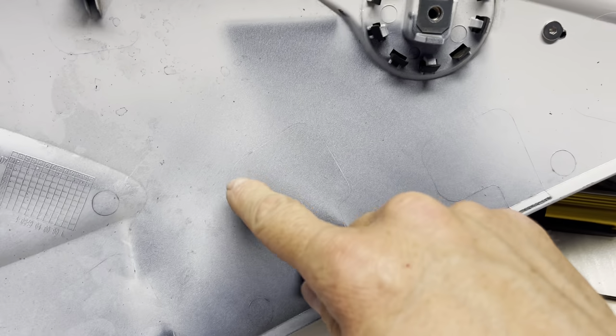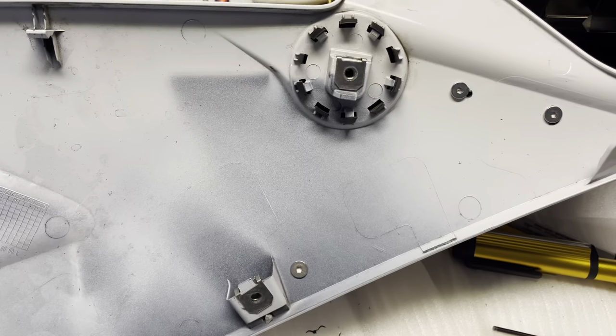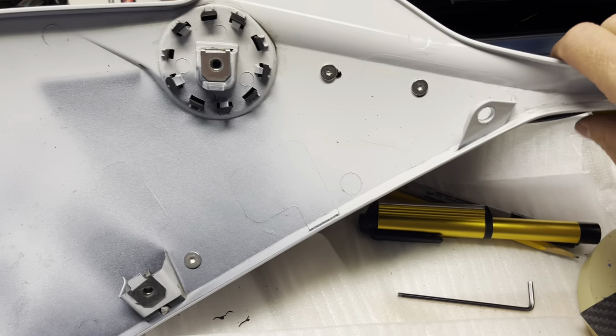Now I'm going to actually get the fourth hole done, measure that out just to make sure it's correct, and then we'll put this back on the bike and we'll show you both sides. Pretty pumped that I got this thing to work now.